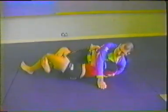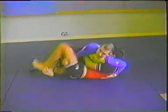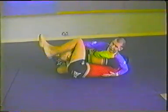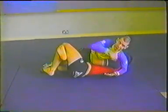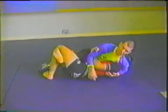I pull back with my legs. I pull back on his head. If he lets me get my knee out, I'm going to grab his leg and pass. I'm assuming he's good enough to keep this tight. Here, yeah, I can't get this past straight away. But I'm stopping him getting around my back, and I'm putting him flat on his back. But let's move from here, he's going to be Kimura.